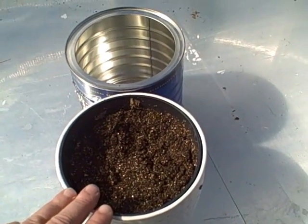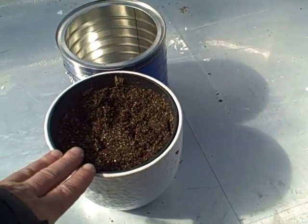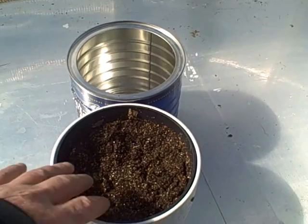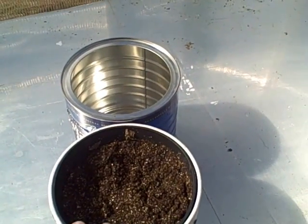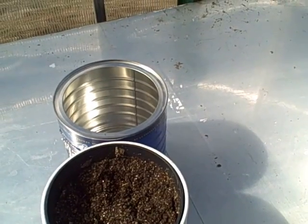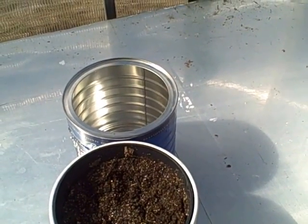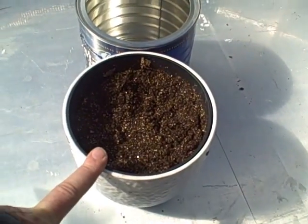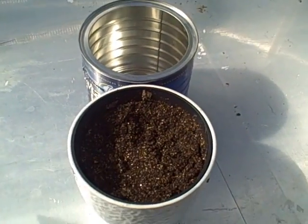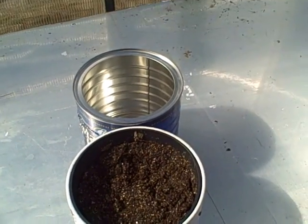Okay, right here is a calla lily that Colin sent me from Ireland. And I planted it in that, it's kind of peat with vermiculite and some other stuff in there. And I put it in here about a week ago. And I dug just around it a while ago to see if it was doing anything, make sure it wasn't rotting or anything. And it's doing really good.